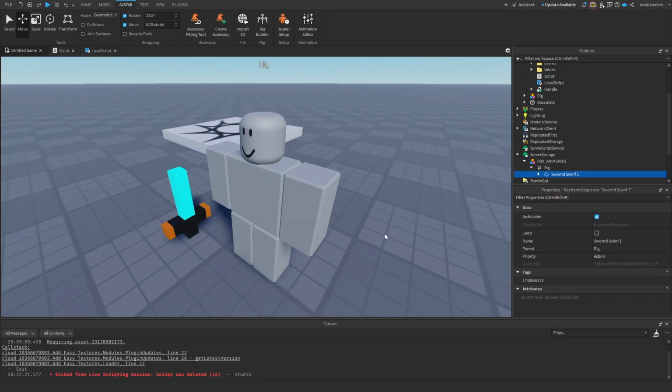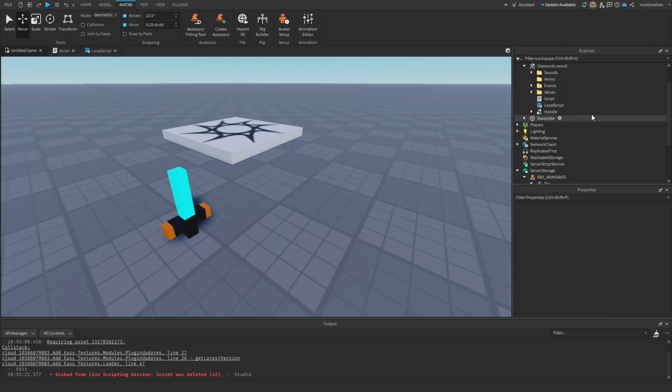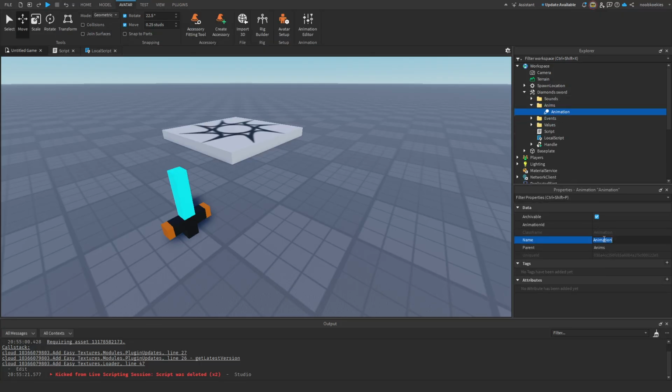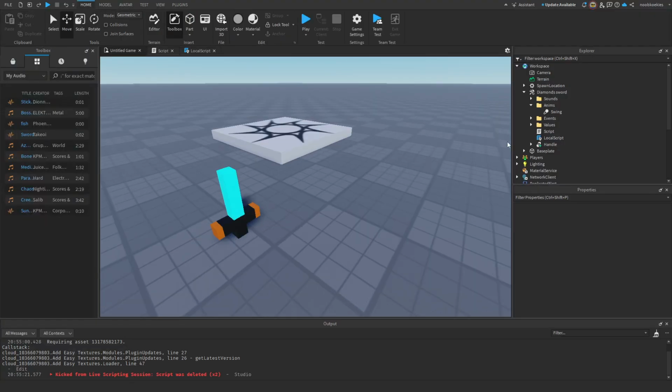Alright, after you got the animation, grab an animation right here. Name the animation swing. Then you need to paste the ID of the animation inside of the animation ID.